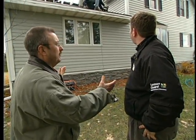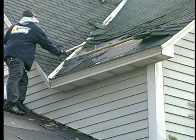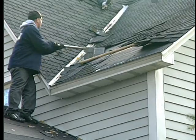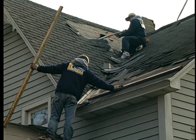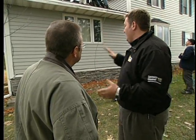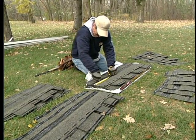Regarding the tear-off, a lot of debris falls down and can potentially damage landscaping and plants. Homeowners should always ask about every aspect of the job — from removal to installation to final cleanup — before anything starts. It's very important to drop cloth everything and use plywood where necessary to protect decking, landscaping, and windows. When the job is done, you want every aspect of the house, not just the roof, to look better than before.